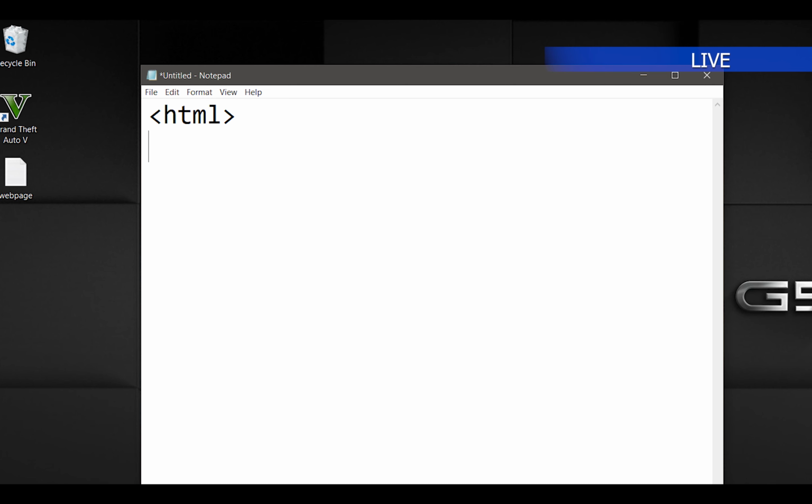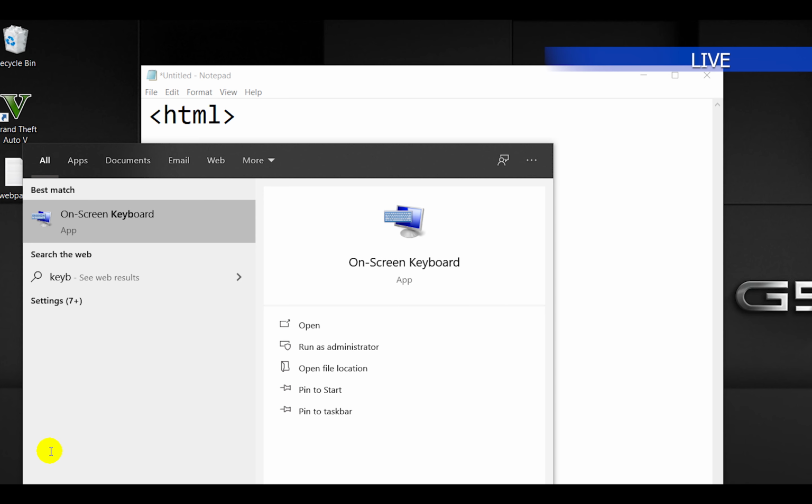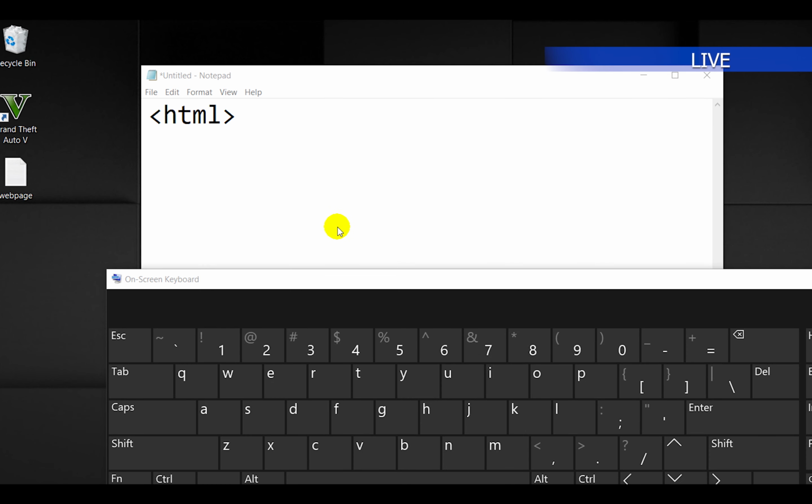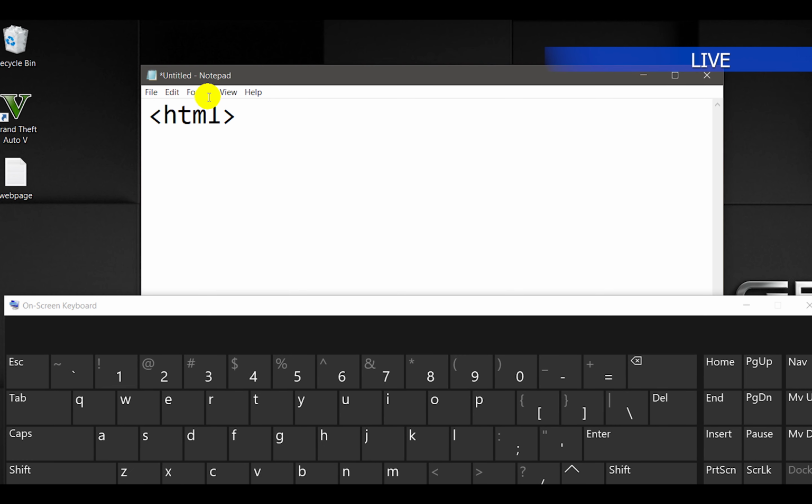So what we do then, I want you guys to look at my keyboard as well. I'm gonna open my keyboard so you know how you can use these two marks. Now you can see my keyboard as well. Okay. So now these two marks are for open, and this is the close mark with a slash. That slash means this is the closing HTML mark. This is open and this is close.